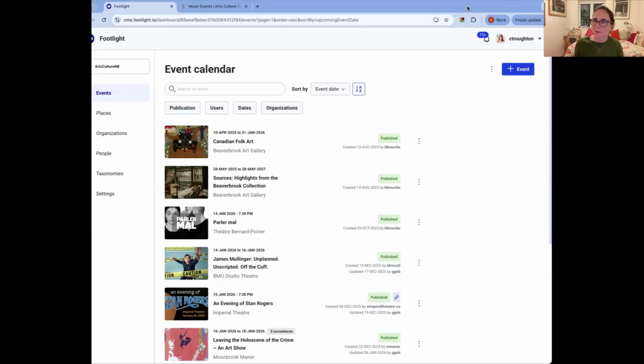They tried to think of different ways that they could do it. But again, with resources and time, they chose Footlight CMS because it had right away a bi-directional link with Artsdata. We developed it so that we can get data out of Artsdata and we can also put data back into Artsdata. That was easy for them to use. It's an easy design, so it was easy to ramp up on it.